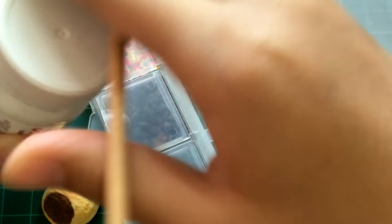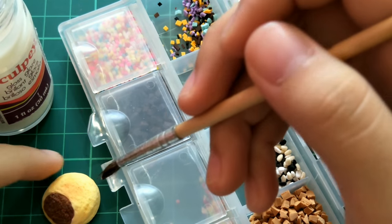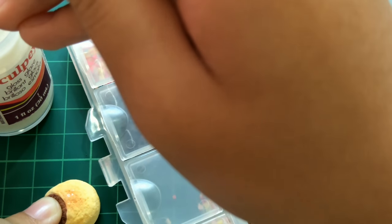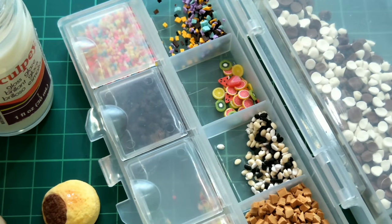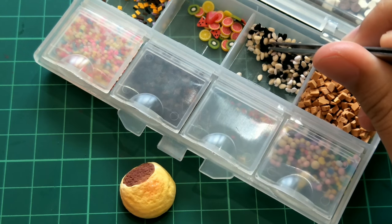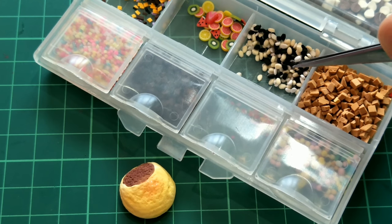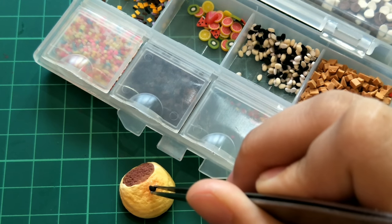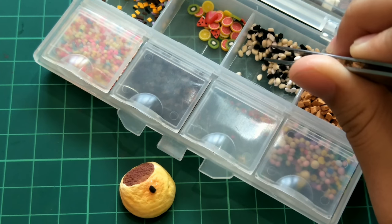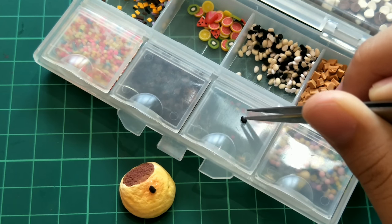Okay, so first you're gonna take your brush and put just a tiny little bit of the glaze up here. Then you're gonna take your tweezer and pick the sesame. I have three colors available here, which is the tan color, kind of yellowish, and also white color and black sesame. I will prefer to use black sesame for this tutorial.